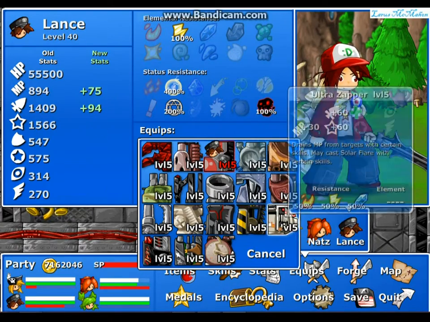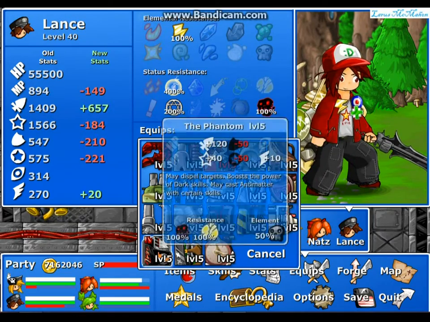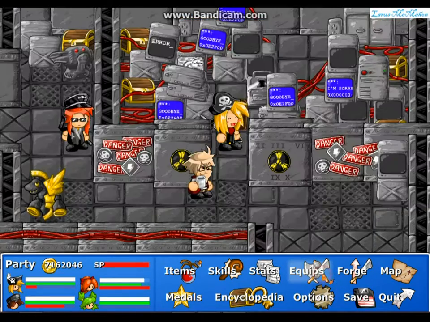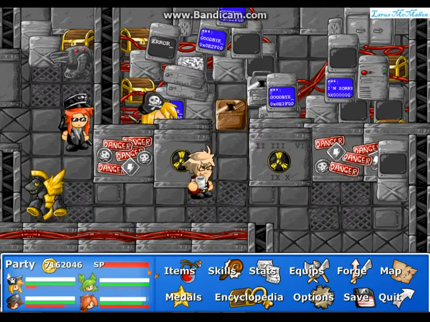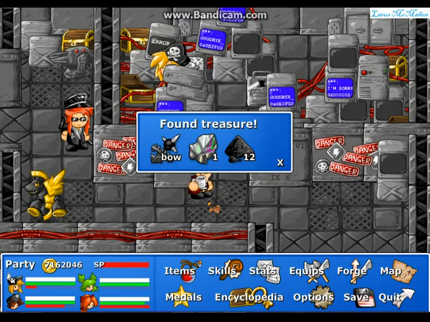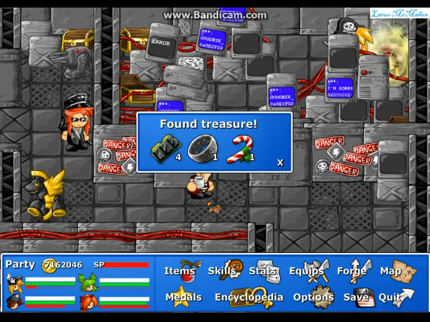Oh, I'd love to use this. This is my favorite gun. It charges up hyper beam at the start of each turn. May charge up, but still good. Let's go with accelerator. Everyone's good. Yeah. Let's roll. Switch out. There we go. Hello. Didn't see you. Keys. Juggernaut. Oh, I thought I didn't have the key.